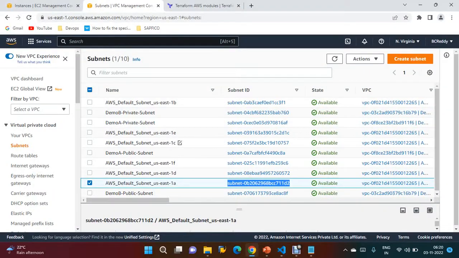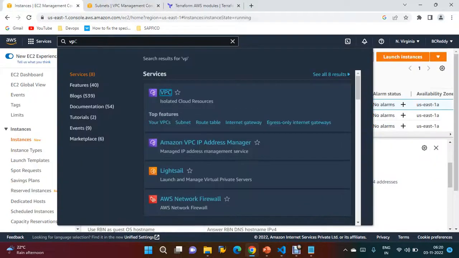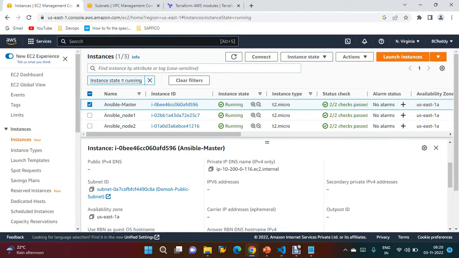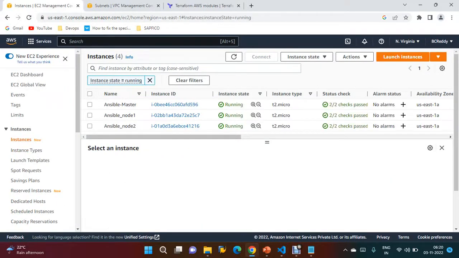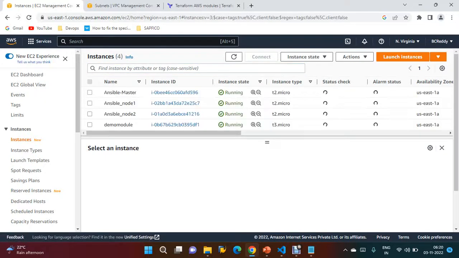If you go here, AWS console, and check whether the resource is created or not. See, demo module is created. It is initializing now. So using Terraform, we have created an EC2 instance.